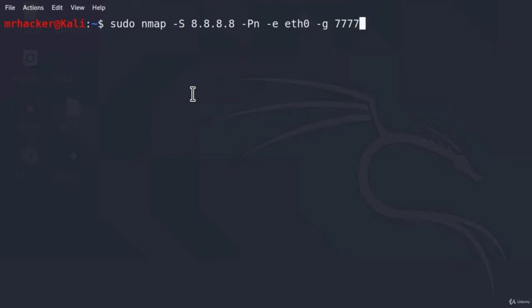And one last thing that we will mention that could help you in bypassing a firewall is changing different scan types. We already covered some scan types, and any of them could be useful to you sometimes. For example, in case you perform a SYN scan on a target machine, and the SYN scan is blocked by the target's firewall, which would mean that they drop all SYN requests that try to initiate a TCP connection, we could try to perform a FIN scan, and FIN scan is labeled like this, -sF.